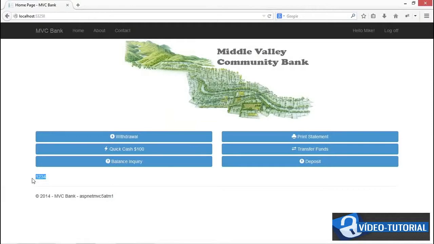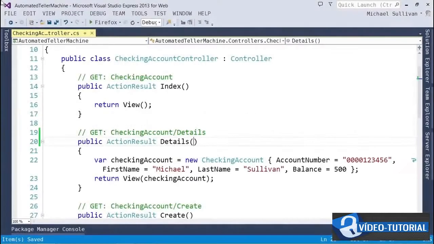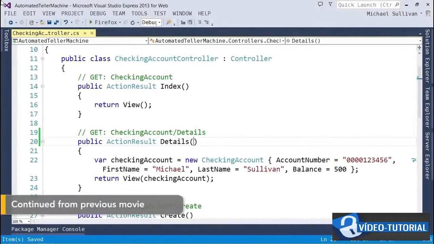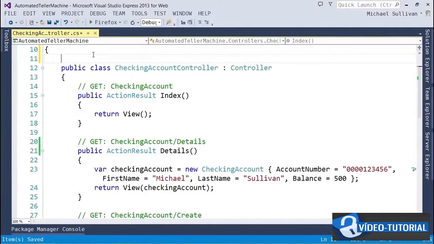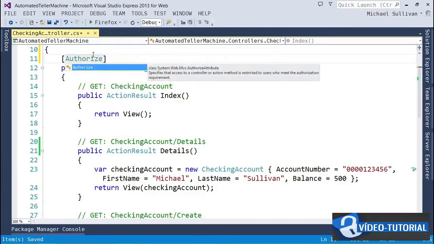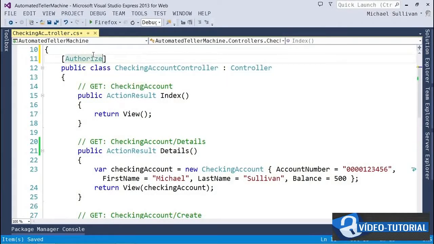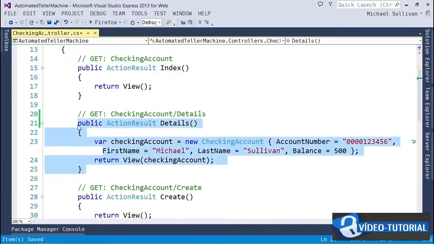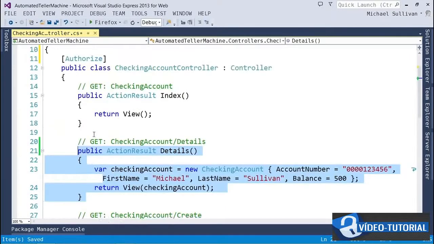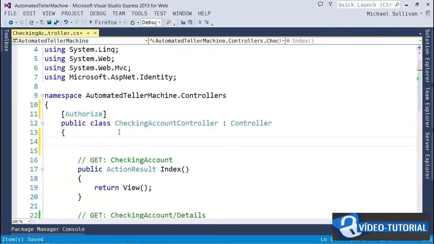In this video, we'll set up some admin-level functionality and use role-based authorization filters to control access to it. In our CheckingAccount controller, we haven't yet applied any security filters. Remember that we can apply an authorization filter in the form of an Authorize attribute at the controller level to require a user to be logged in order to execute any action in this controller. Right now, our only real action just displays details for a dummy account. Let's alter this so that it shows the details of the logged in user's account. In a moment, we'll add another method here, so let's declare a private ApplicationDbContext that any method can use.